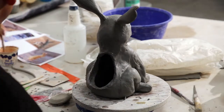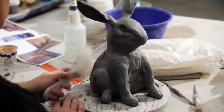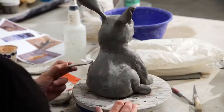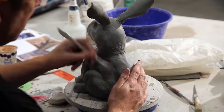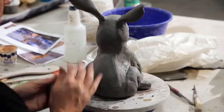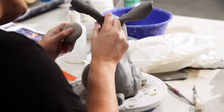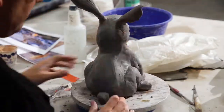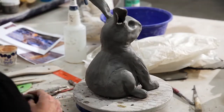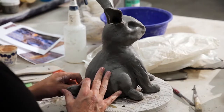Once I'm done working on the inside of my piece and I've got all the shape I need, I'm going to add the back back on — cut it, paddle it back on, score and slip it on, then blend the seams so you can't tell they're there. I'm going to go back in and blend it and put the seams back together. One thing I'm also going to do is add a tail to the back — it could be a simple pinch bowl on there. I'll get a basic shape of it, cut a hole, score and slip it on, let it stiffen up a bit, then come back and add some texture to the piece.